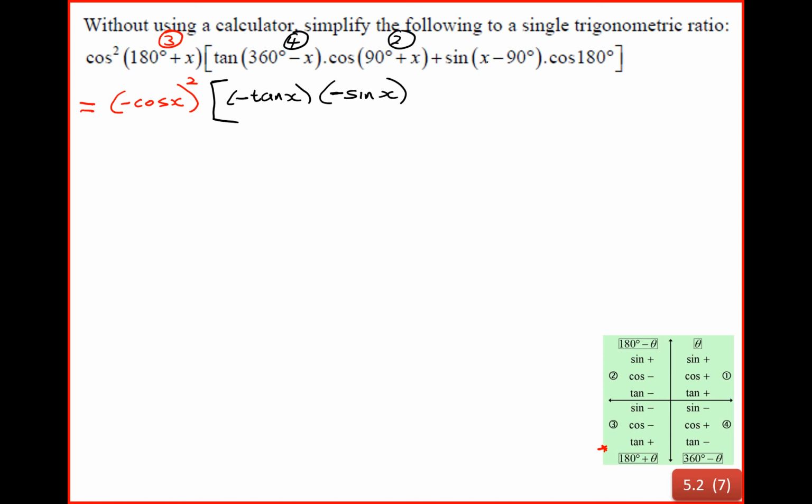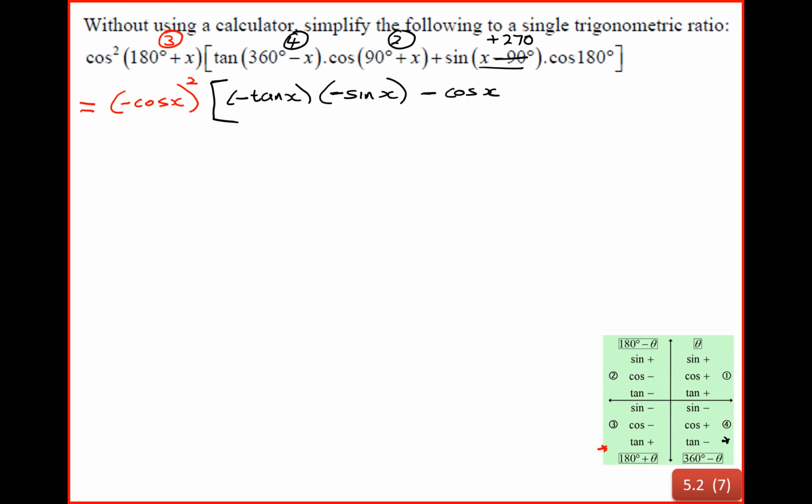Now we have plus sine of (x minus 90), and that is quite simple. All we do is add a 360. 360 minus 90 would give us 270. So we're now sitting with sine of (270 plus x). Now remember, 270 plus x takes us into quadrant 4, and sine in quadrant 4 is negative. But let's hold on, 270 plus x is a co-ratio. So the co-ratio of sine is cos x.